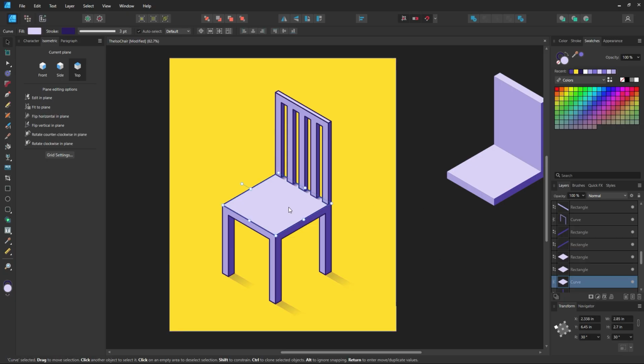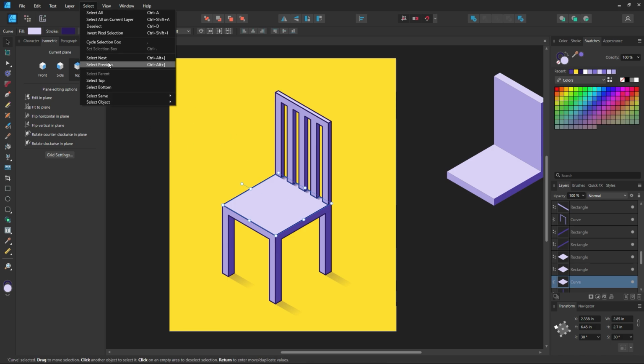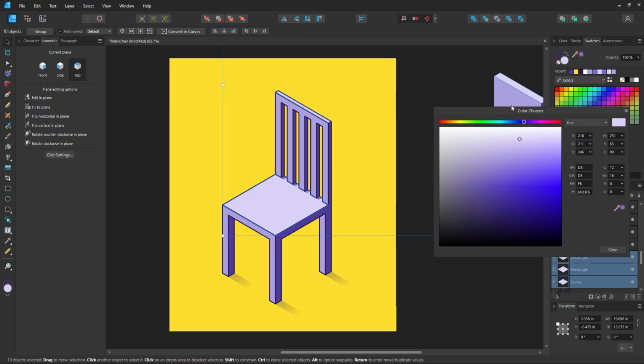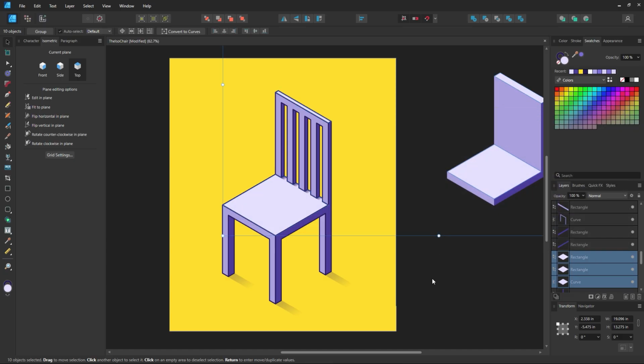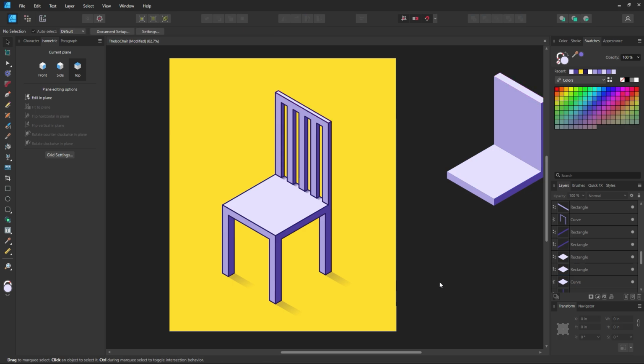And let's also change the seat, or I guess the top color. So select it, again, go Select and Select Same Fill Color. And I'm just going to have a little bit more contrast between the various colors. So I'm going to make this just a brighter color. How bright should we go here? Maybe to about there, without it being actual white. Okay. All right. Now, I think we can probably be done.